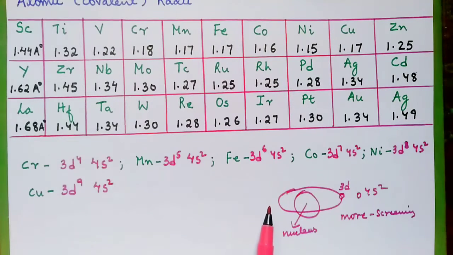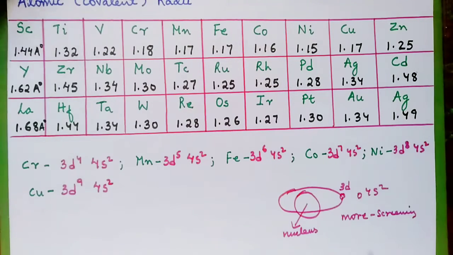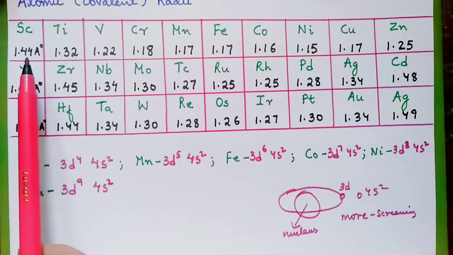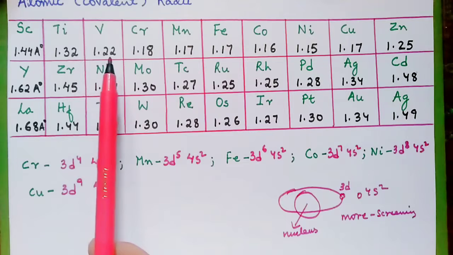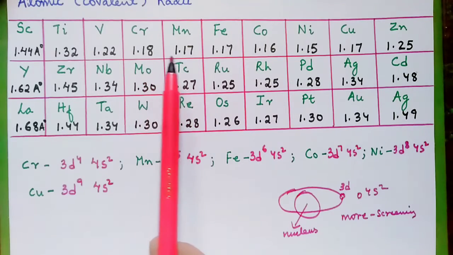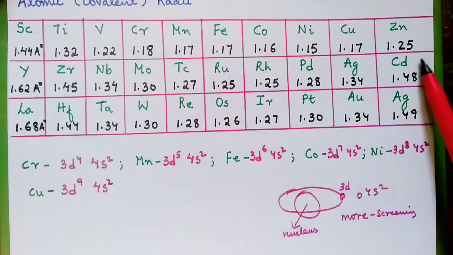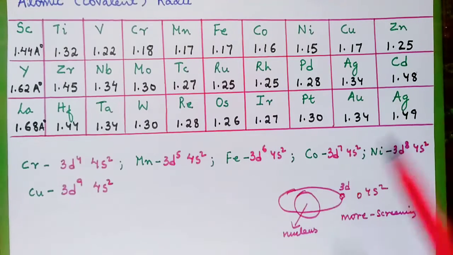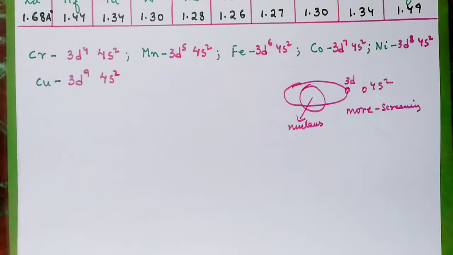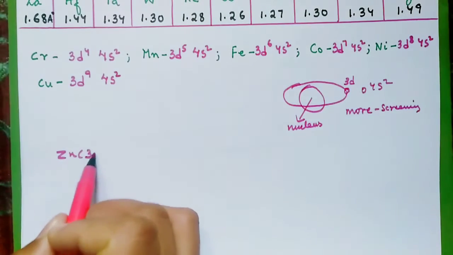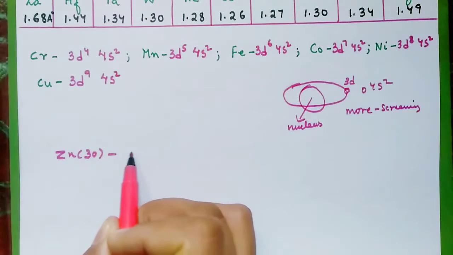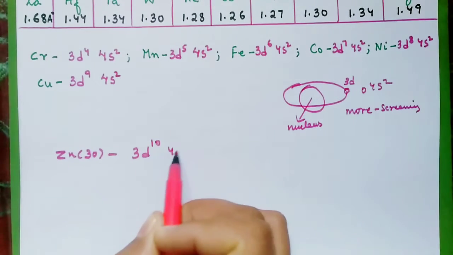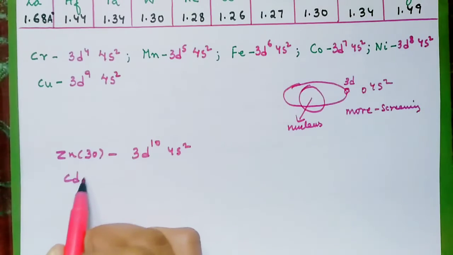We also have one interesting concept for the case of zinc, cadmium and silver. Now look here. From here, the atomic radii increases and then it starts decreasing in this way. Here they are very close to each other, but then it suddenly increases for zinc, here also for cadmium and silver. Now how can we explain this? Again, we have to know the electronic configuration. For zinc, the atomic number is 30, right? So what is the valence shell electronic configuration? It is 3d10 4s2.